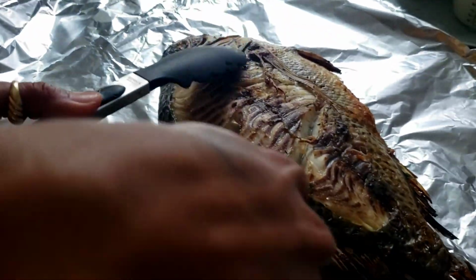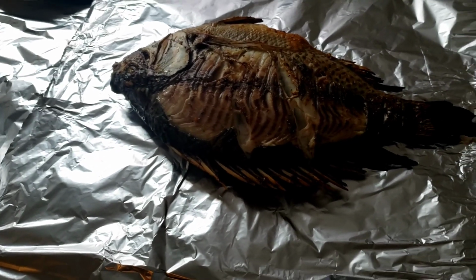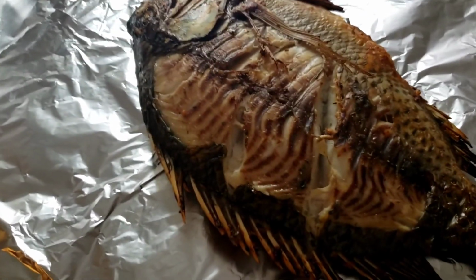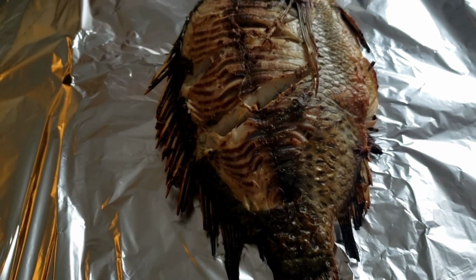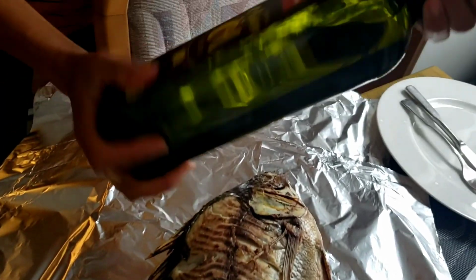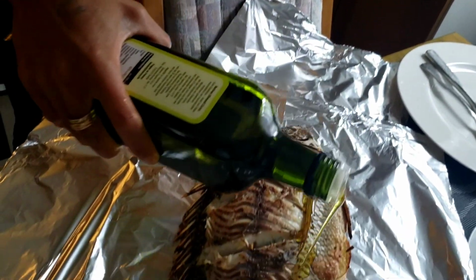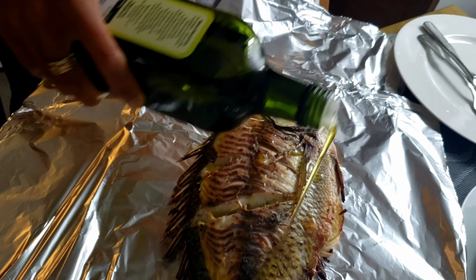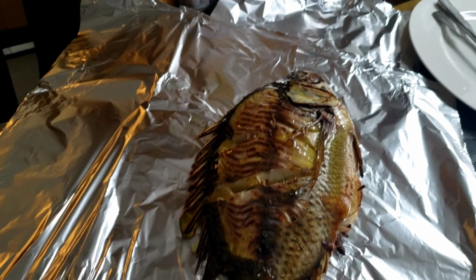Wow, ang sarap. So, the way to cook the fish is like that. And then when it's already open, we must put olive oil to make it juicy. So this is our olive oil from our Penne. Yeah, you must put it like that. So the fish gets juicier when we eat later.